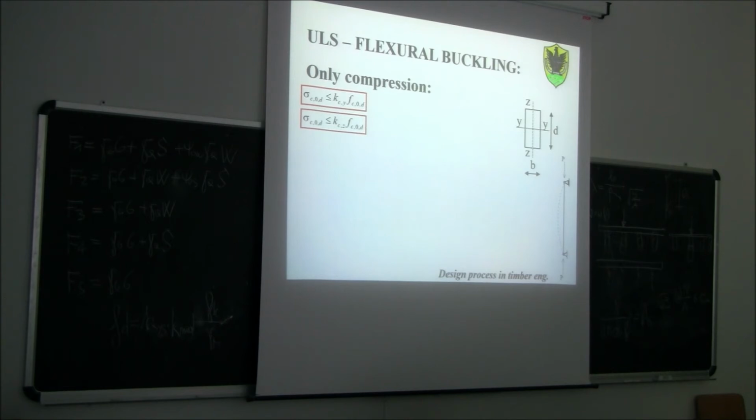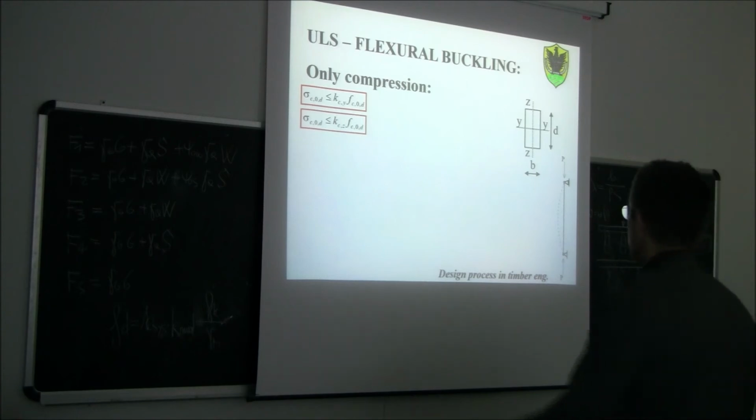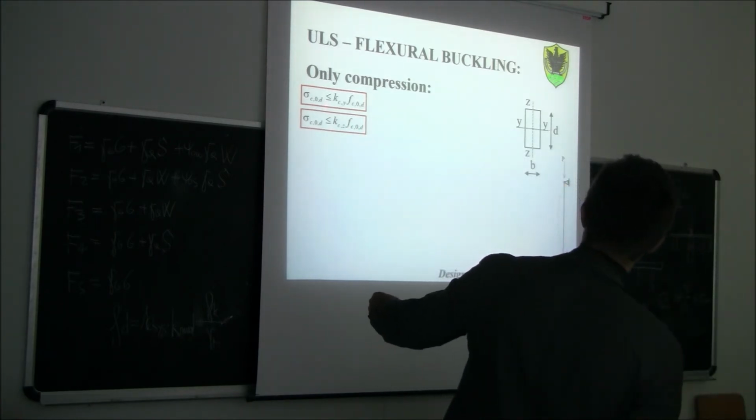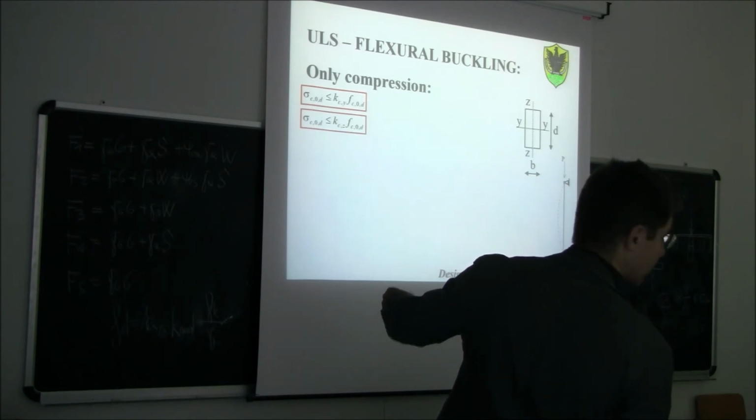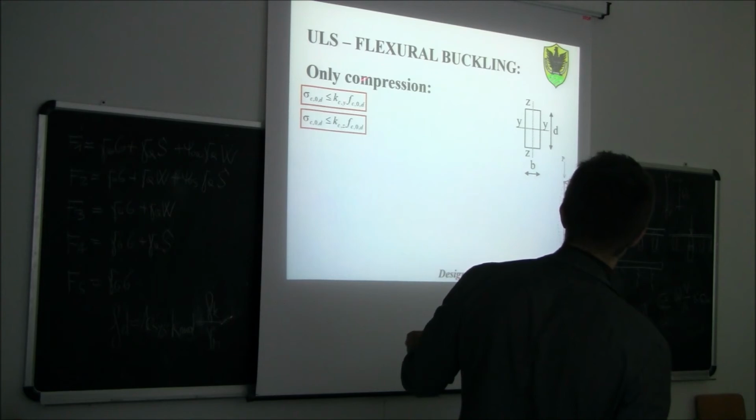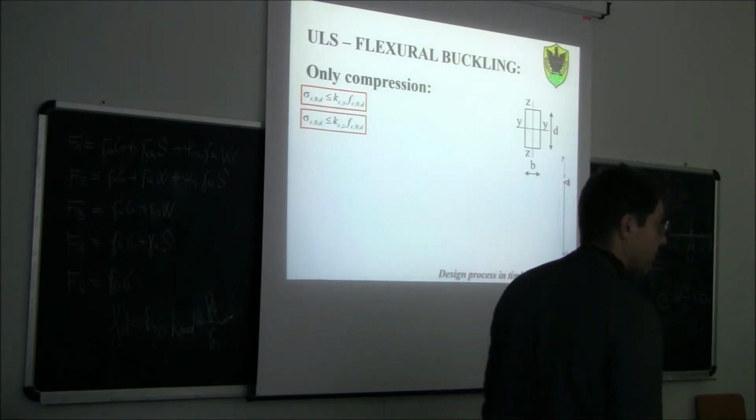Now instead, talking about timber, if you look at the Eurocodes, there is a slight change in this formulation, in the sense that now the verification is: sigma c,0,d, the design compressive stress parallel to the grain, is less than or equal to the design strength in compression parallel to the grain multiplied by a strength reduction factor. Sigma c,0,d is the strength demand in compression parallel to the grain.